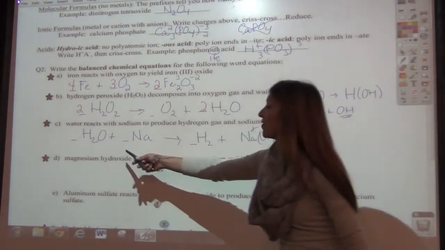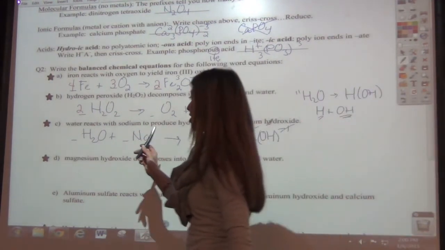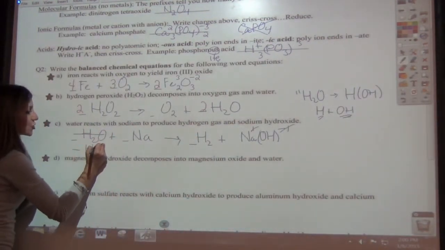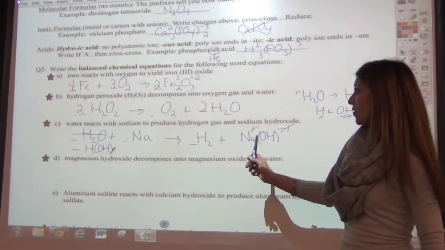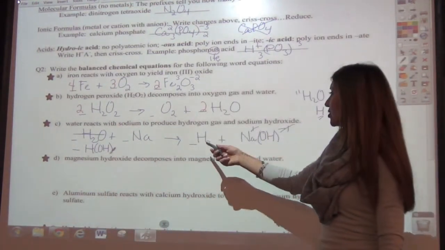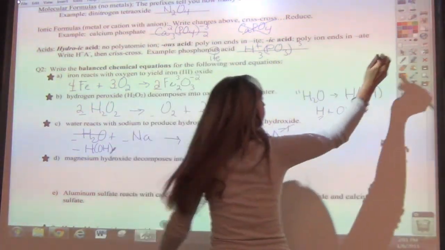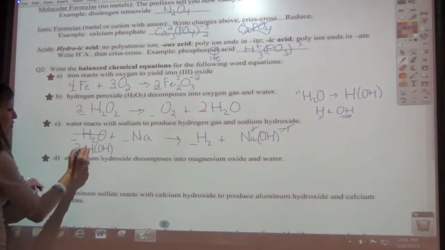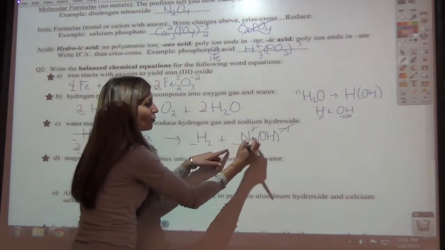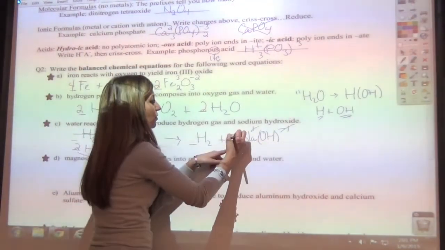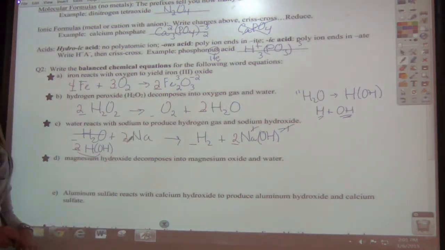All right, I see water on the left, and I see an H and an OH on the right, which means I should change H2O to what? HOH. You could balance it the other way, it'll just take you longer, okay? So let's work it out now. I've got 1 H there and 2 H's there. I'm treating my H separately from my OH's now. So what do I need on the left? A 2. So I need 2 H's there. Now I'm going to distribute, and now it's 2 OH's, and on this side I only have 1 OH, so what do I do there? Put a 2. That makes it 2 Na's, and over here I only have 1, so then I need 2, and now it's done.